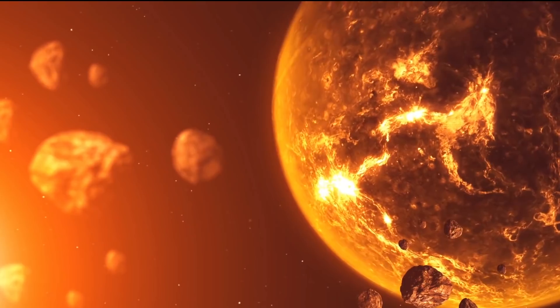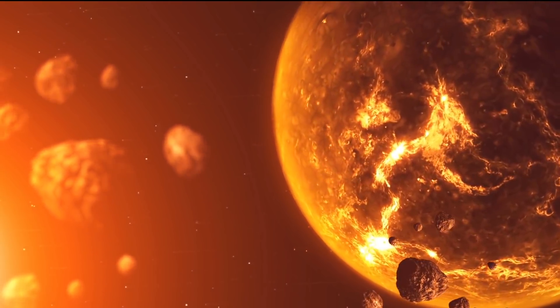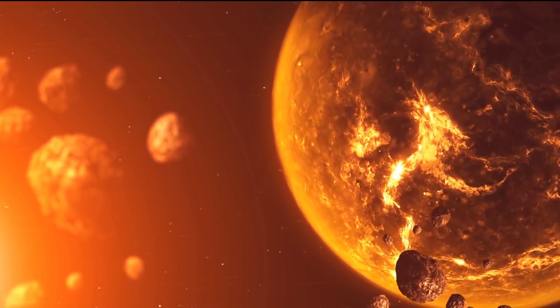Now we do believe that there was an extra planet in the solar system, for example, based on various simulations, and this planet was probably also kicked out as well. And so these types of planets are the ones that are most interesting because they are actual planets. And the current analysis suggests that there are at least 100 billion of these, possibly even more, possibly even trillions of these in the galaxy itself.